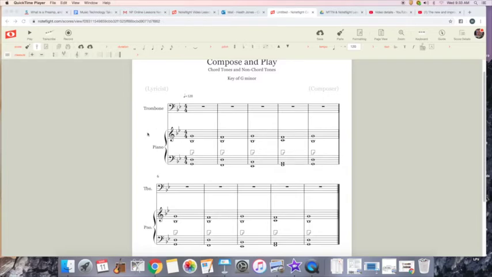In this example, you're going to start in the first line by composing a melody using only what we call chord tones. The chord tones can be found in the chord below in the piano part. If you're having trouble deciding what the notes are between the bass clef and treble clef, there's an annotation that goes with each measure, so that if you click on the annotation, you can see the three notes.